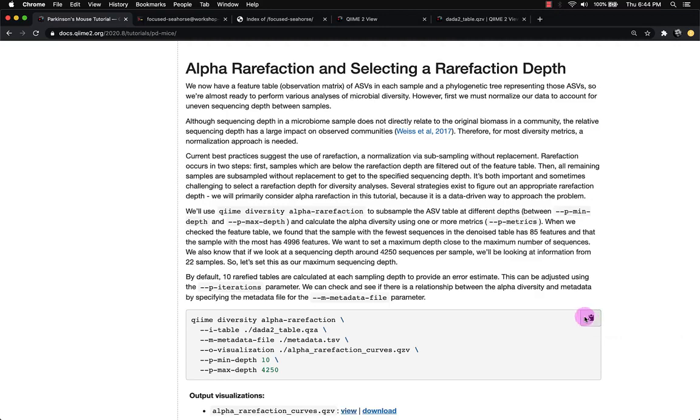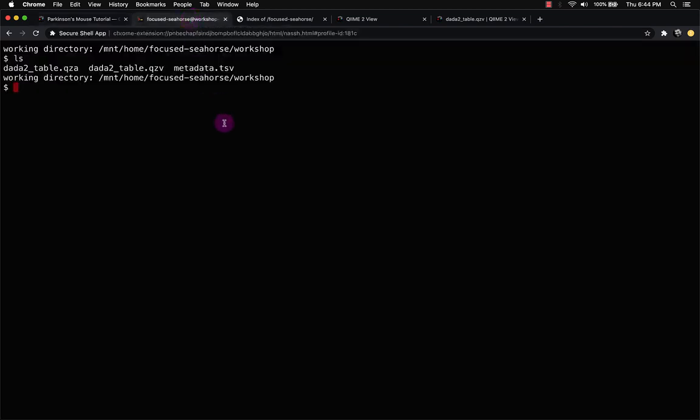And then once I've clicked on that, I want to navigate over to the tab in my browser that has my Secure Shell client open in it. Now, if you don't have this open, take a brief moment to follow the instructions on your hint card, the PDF that we gave out to you. But briefly, it's navigating to chrome://apps, and then entering your username and password and logging in.